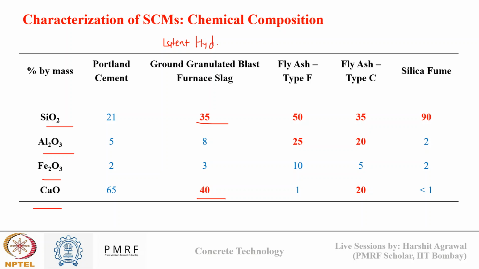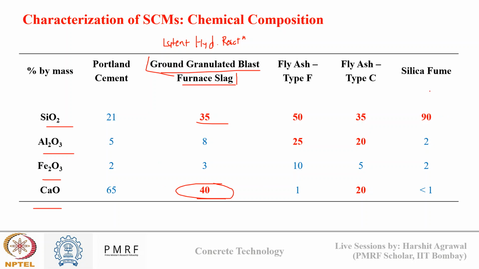Hydraulic reaction. What do you mean by latent hydraulic reaction? It means that it can act as a pozzolan also, where it waits for CH to be produced for reaction, or it can show self-cementitious ability also under some given circumstances. Okay, so it doesn't always require cement to react with water. It can by itself also react with water because it has calcium oxide in its composition.